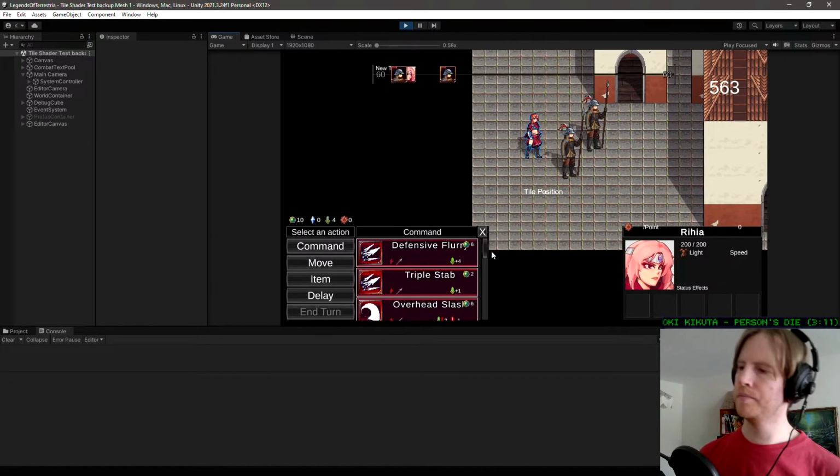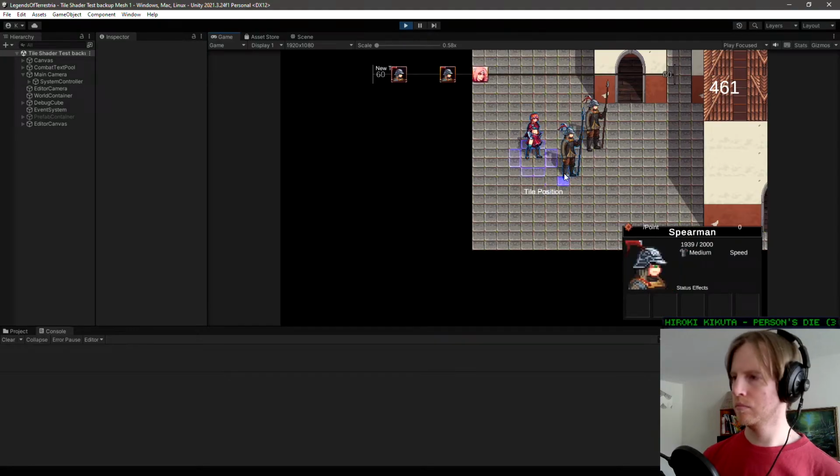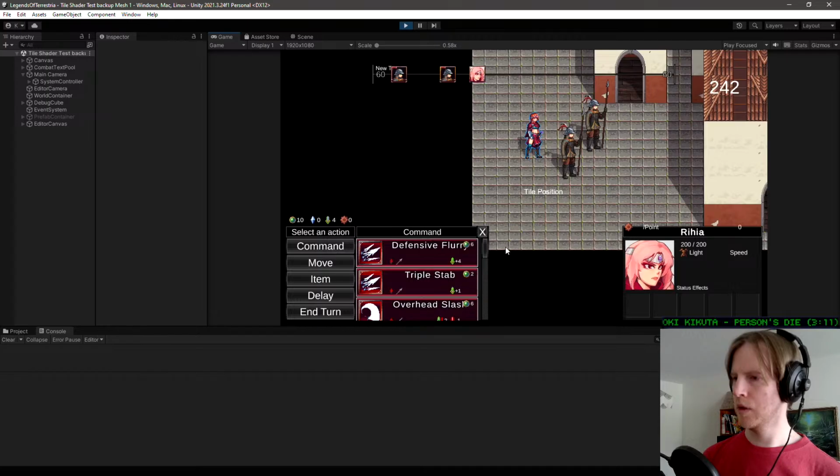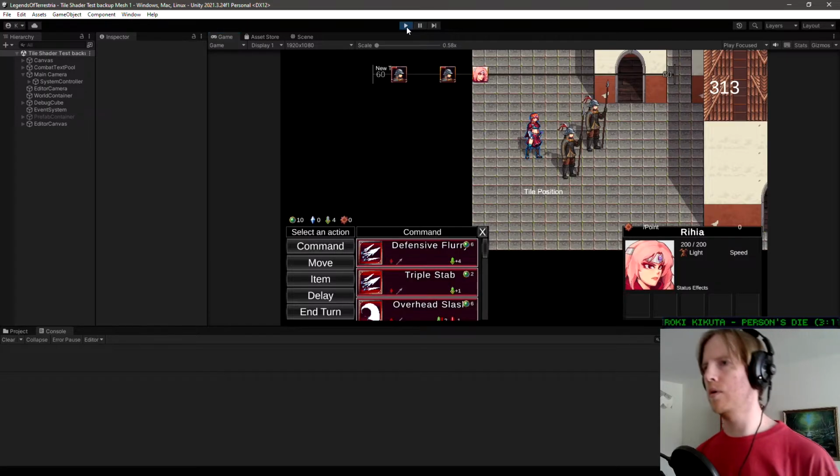Attacks work? Offensive flurry does not work.